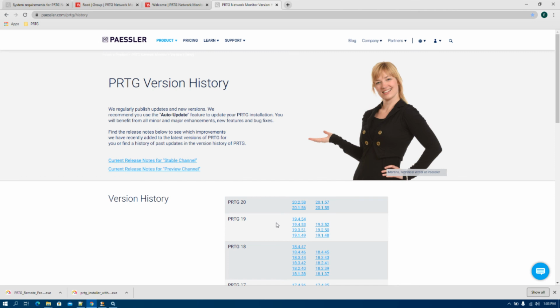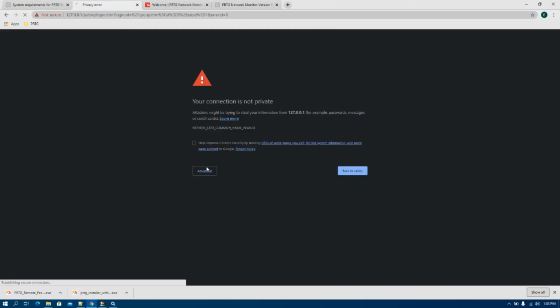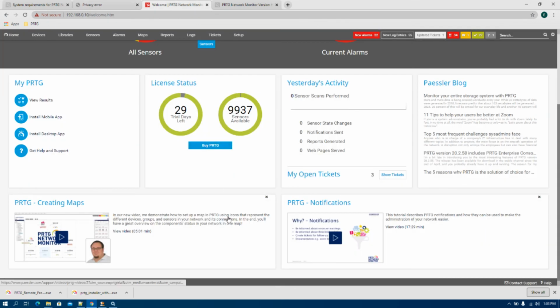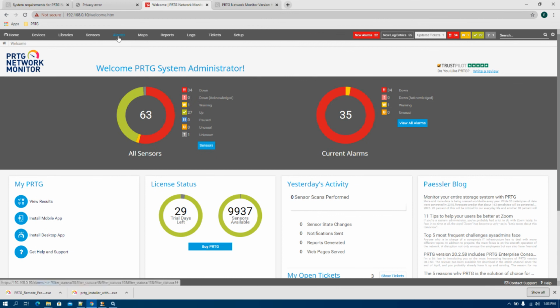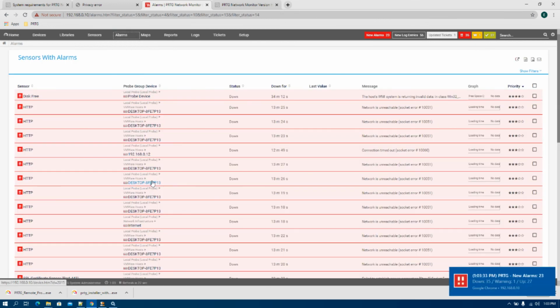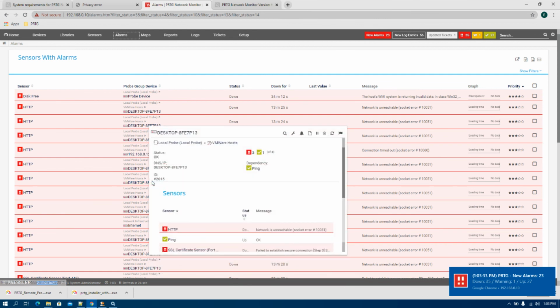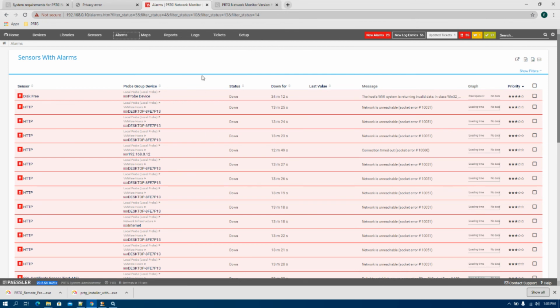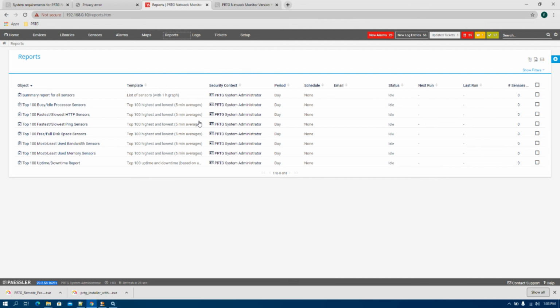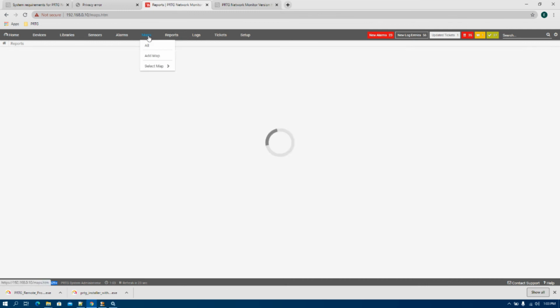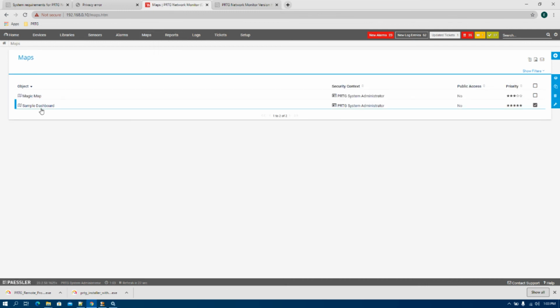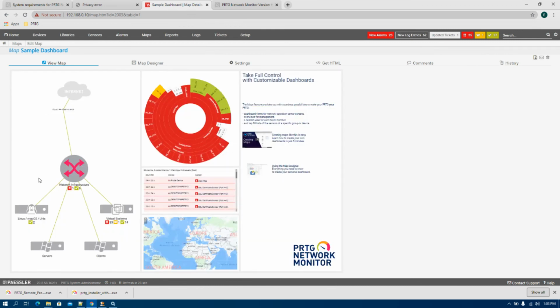Okay, so this is going to be easy, and I'm just going to show you a few more things here. This looks different because we switched over. Please ignore it, because this is auto discovery and it just randomly discovered everything. But if it is something like that, you can add a ticket by going to the reports. You can create a report here, tell it where to send the emails, and it will send an email. And you can build your own map. Sample dashboard is the one they already created, and it is going to show you how it looks.